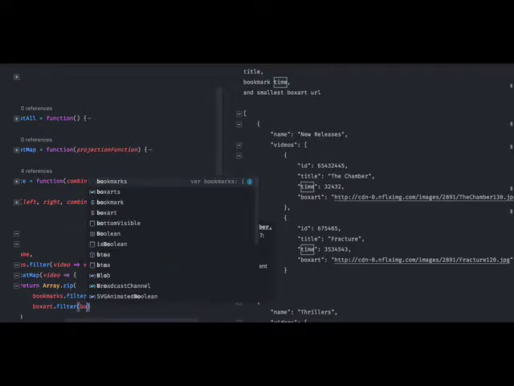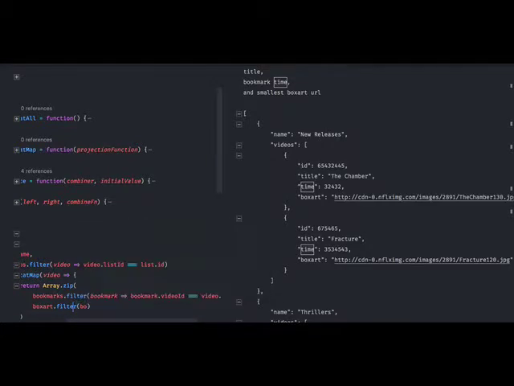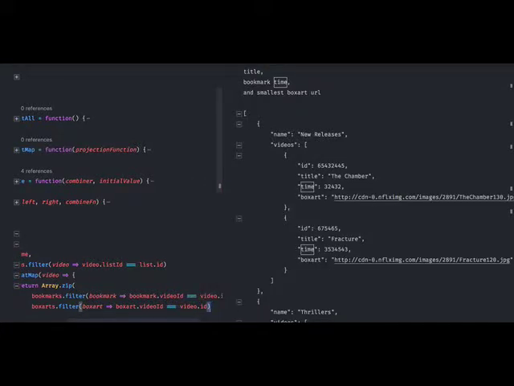So here we're going to take the box arts, the box art, and then we're going to check the video ID on that particular box art and see if it is indeed associated with the video ID.